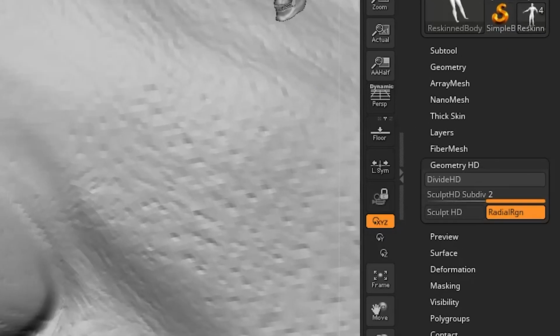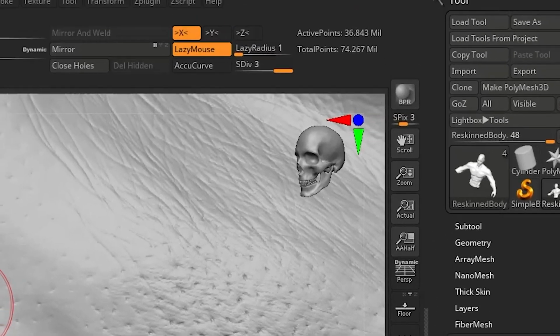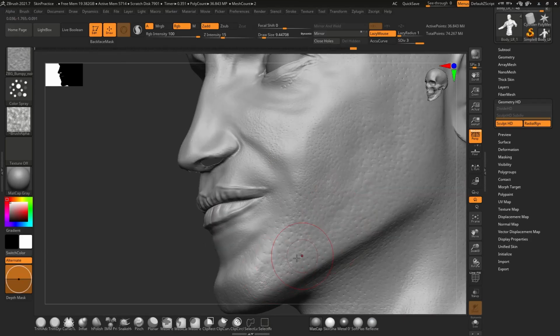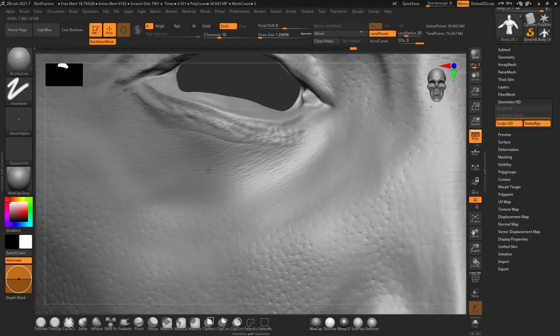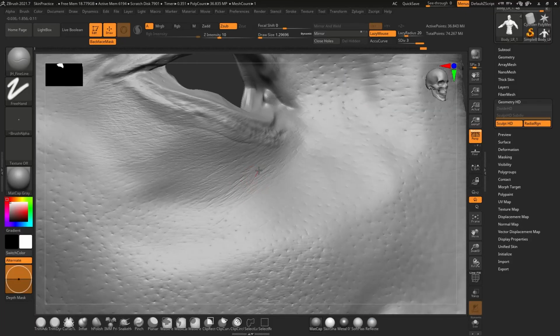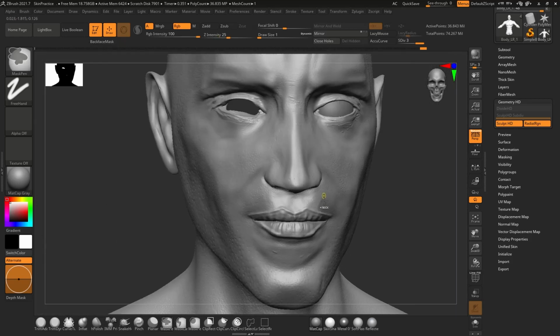But by using the HD geometry feature in ZBrush, I'm able to work with up to tens of millions of polygons with no actual noticeable drop in performance. Don't ask me how that works. So after spending a while in ZBrush, of course still using reference, I was able to get a more detailed and accurate looking skin surface. But we aren't done with the surface of the skin yet. Oh no.